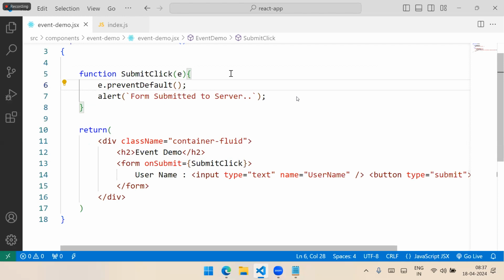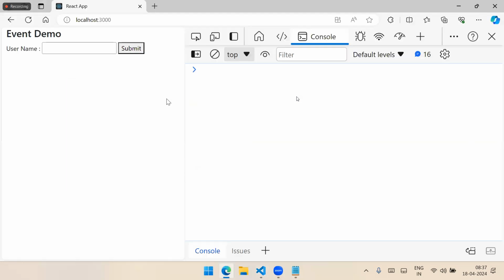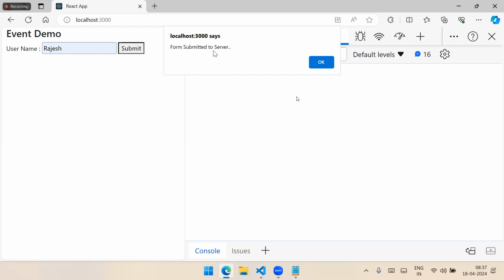That's the same as in JavaScript. When you learned in JavaScript, on form submit we can stop the default events, right? So how can we do that? By using prevent default. Let's see. I'm entering some details and clicking on submit. Then it will show the alert form submitted.